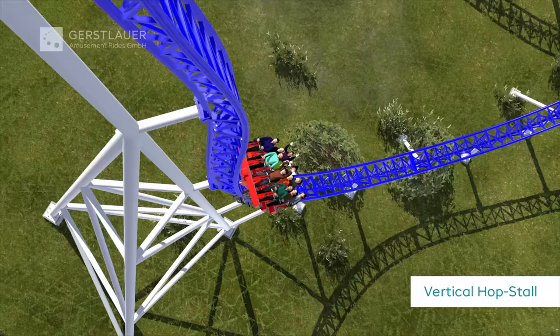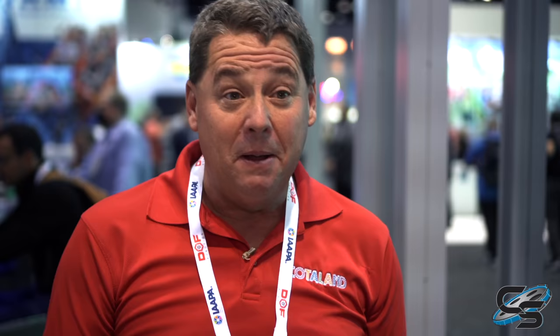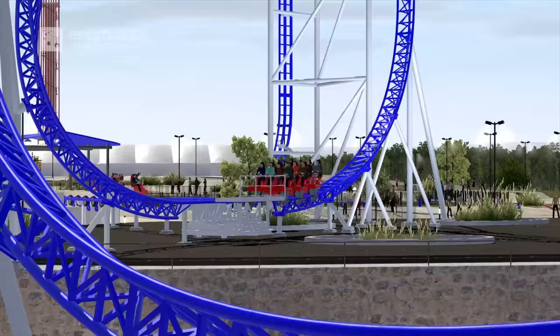We spent weeks and really almost months trying to put this name together, and all of a sudden I thought, what about this? It's kind of the same going forward as it is going backwards, and Palladrome kind of fit. So I threw it out there and our owner's at that time fiancée fell in love with the name, and so it was immediately agreed upon that will be the name of the ride.